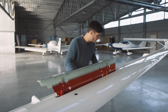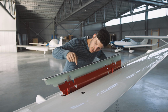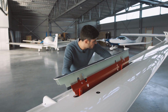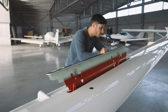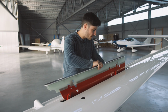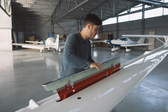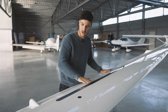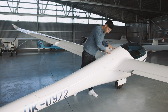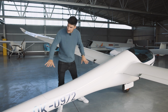Coming out. And then we just make here a visual inspection that there's no water in here, that all these bolts and nuts are attached and the red safety paint is also on here. Then let's put them in again, out. Yeah, we just make a test with a little bit of pressure and then please close it again. And then we can also have a look that it is flush here. That looks perfect.